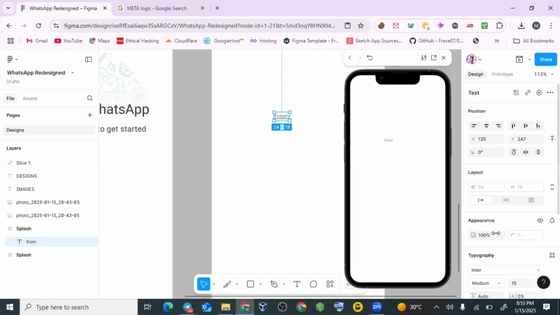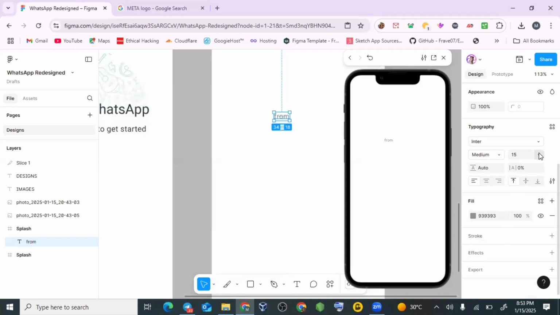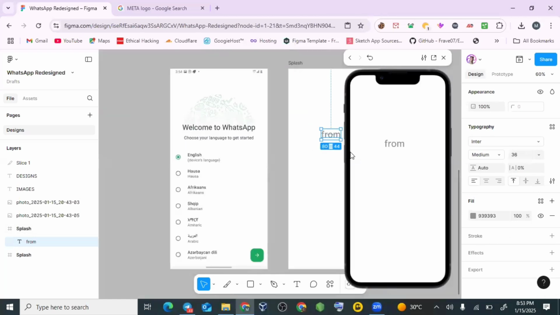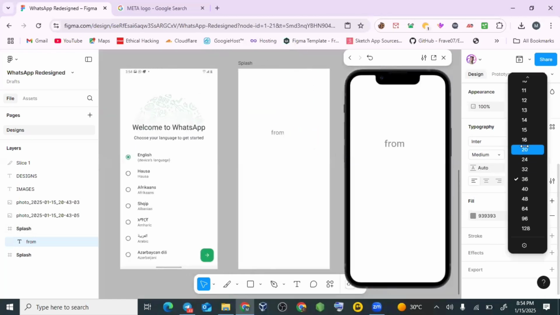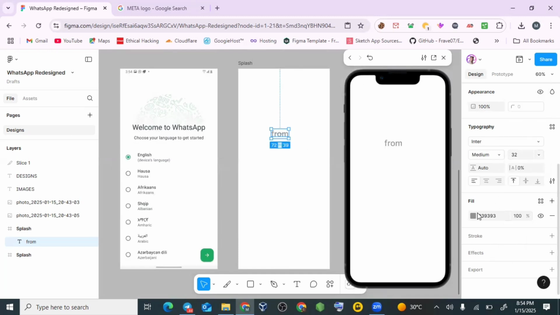So let me use the move tool. I have to go back to move tool. So I hit V on my keyboard, or you come right here and say move tool. Come right here, increase the font size, maybe to around 32. Hold shift and roll it all the way up, so you can preview and see what you are doing live and direct on how it's going to look on your device.